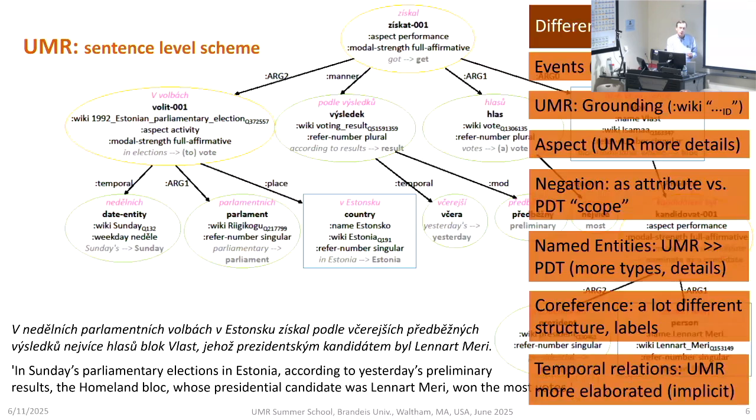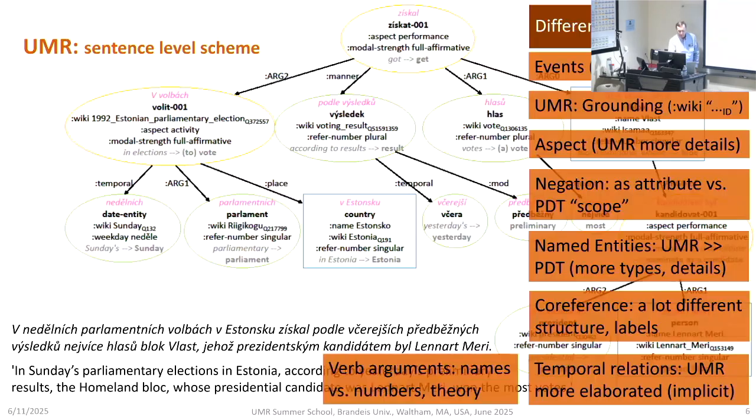We do infer some semantics in the annotation, like this clause was preceded in time by the other clause, or followed, or happened at the same time, but we don't have so many details in there. We however have a much more detailed specification for time relations for adjuncts, right? So if we have an adjunct, we have like 7 different things which sort of correspond to the temporal relations in UMR, but we still are not able to completely match them.